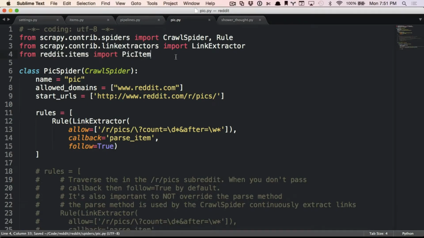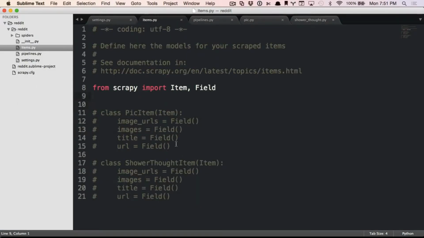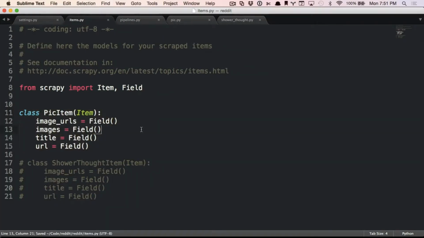If you guys have used Django at all, you may be familiar with the Django ORM. What you want to do is create, this is a file that they did create for us, an item file. You make your own object. So this is your object model. Now, unlike Django, it's not as robust. There aren't specific field types. It's very easy. You literally just say field. And the only thing field really is, is a dictionary-like object. So they just put a couple of things in it that prevent you from arbitrarily adding keys into it. It's the only thing they really did.